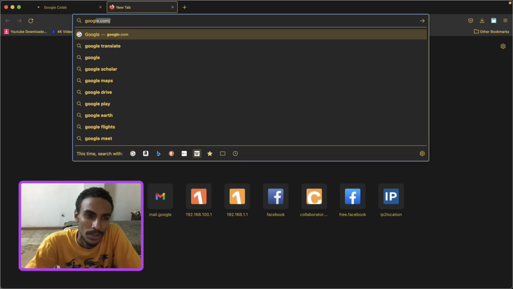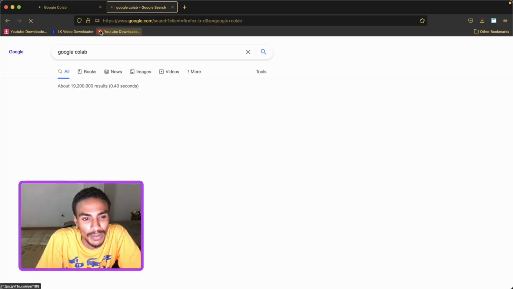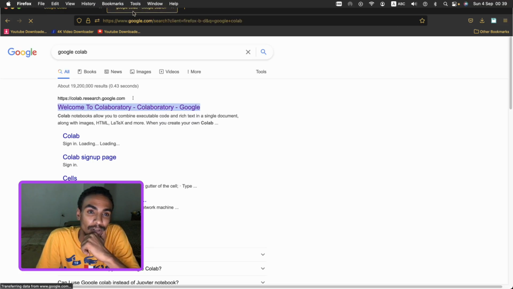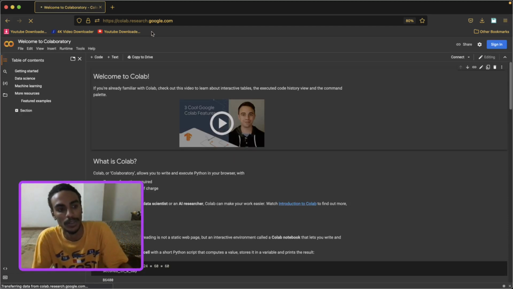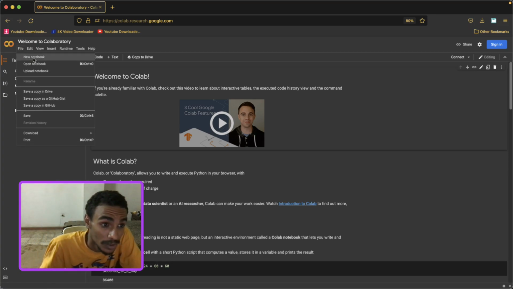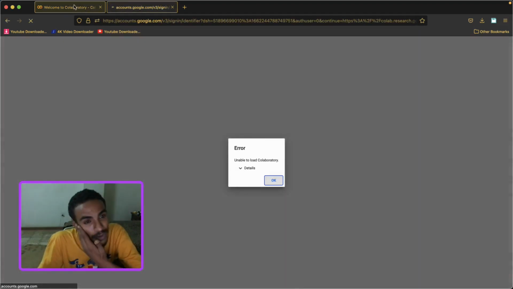You could just Google Colab, and it should be the first result. Yeah, colab.research.google.com. That's going to be a runtime environment. My internet connection sort of sucks, but make it work. So basically, this is Google Collaboratory. The first thing we're going to do is create a new notebook. Basically, a notebook is a cloud runtime environment.